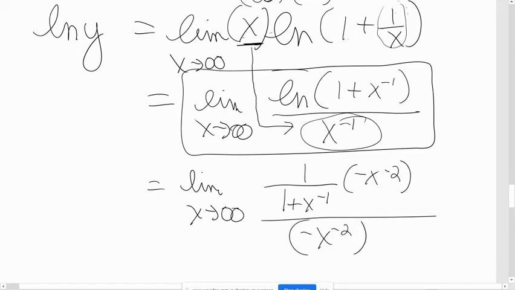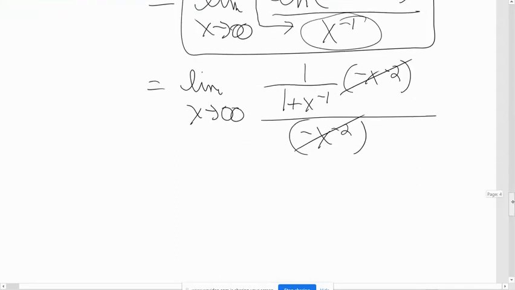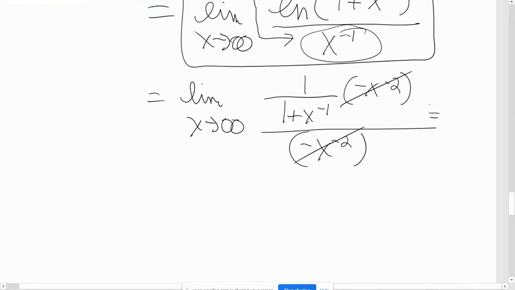I'm going to plug in. All right, so again, if you get confused, even though it's approaching from the left, I still substitute in the number. I get 0 divided by 0. That's the indeterminate form, so we can do L'Hopital's. All right, and so let's find the derivative of the top.